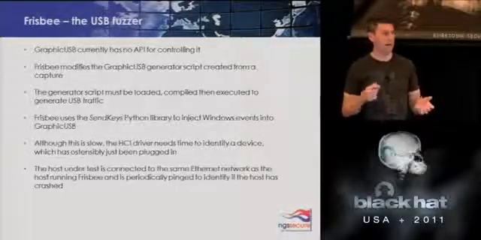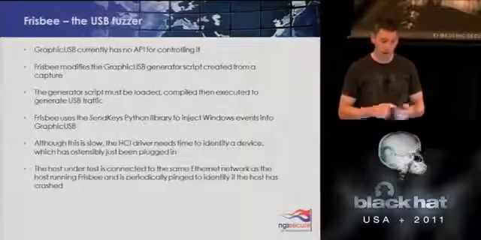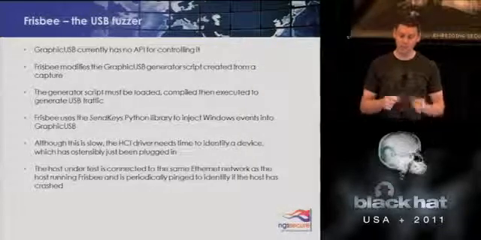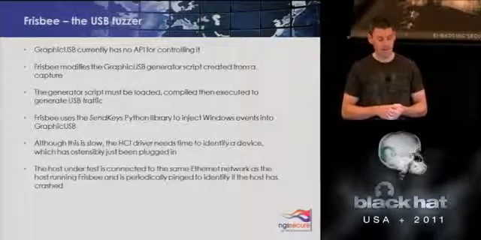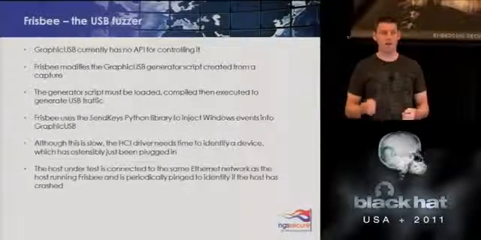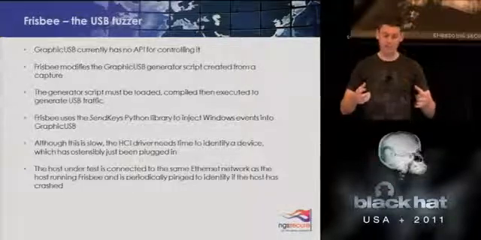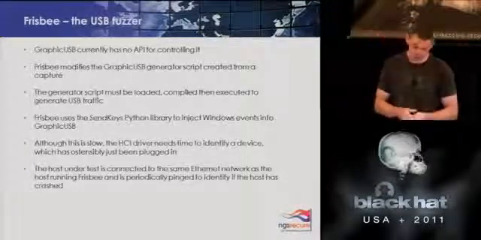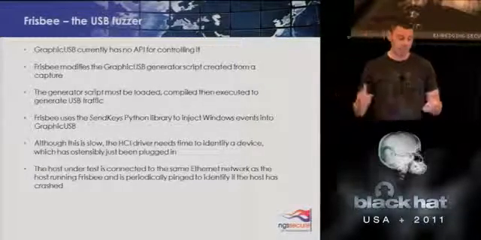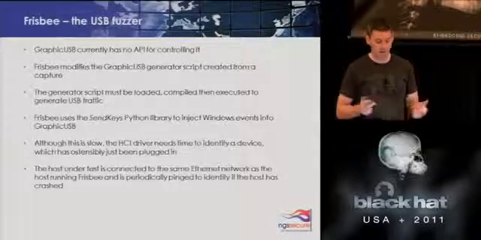So, for example, you can't fuzz more than one test case every 6 seconds. I discovered that if you try fuzzing any faster than 6 seconds, which I could do with my Arduino, the USB host controller code in most cases just can't keep up, because the host controller is expecting a human being to be plugging in a USB device, and then it sits there and goes through its enumeration phase. And because it's expecting it to be in human time rather than computer time, if you try and speed that process up, the code hasn't been written to cater for that. So although this is relatively slow, you wouldn't benefit from it if we could make it faster.